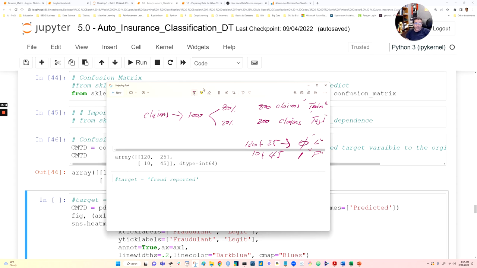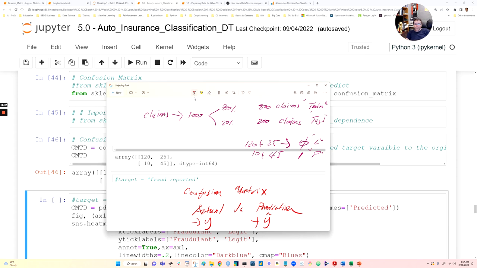Okay, when we are doing the confusion matrix, we are comparing actual, which is the y, versus prediction, which is the y hat. This is how the model can compare with what we have in the data. The fact versus what the model gave us, then we make a decision.